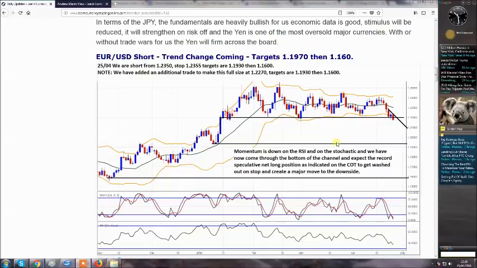So we'll see. I might bring the stop down or take half out tomorrow if I don't see follow through in the morning, just in anticipation of the ECB. But the first contract ran down really nicely. The second one is just where we put it in. I think we're going to get a big sell-off. Anything can happen, but if the euro goes down strongly tomorrow, it just won't be coming back in a hurry, in my view, because that record net long speculative position is going to get flushed out on stop.